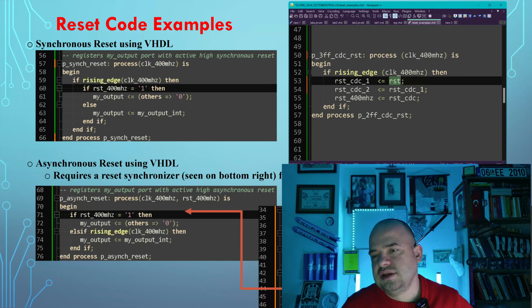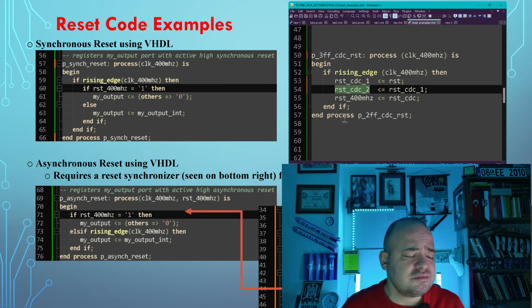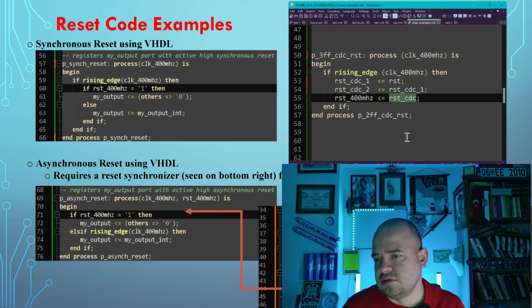The output of the first flip-flop is RST_CDC_1. So we are assigning it to the input of the second flip-flop, and of course the output generated by the second flip-flop will be connected to RST_400MHz.